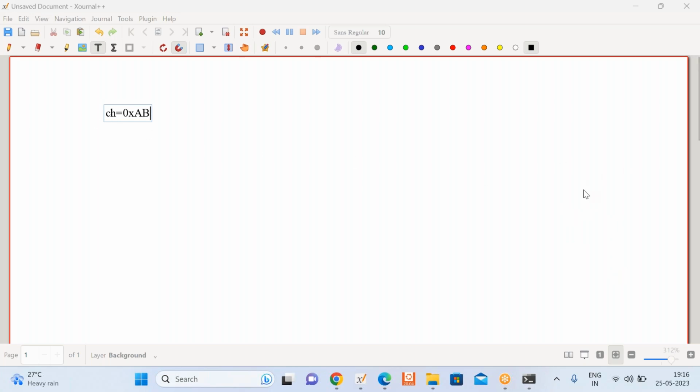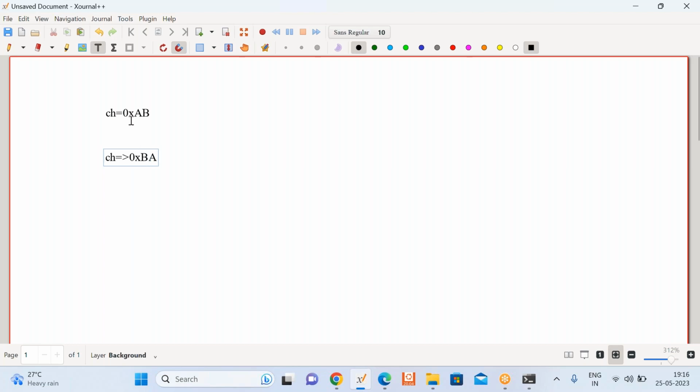What is meant by swapping the nibble? You need to write the logic and create a program. After the logic, if you print ch, it should be printed like 0xBA.